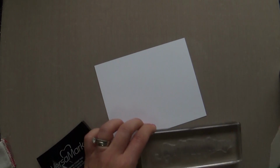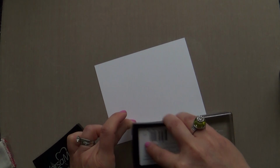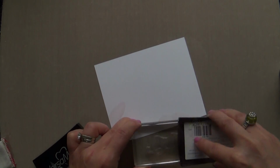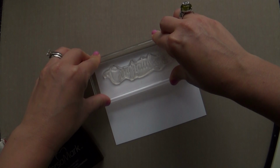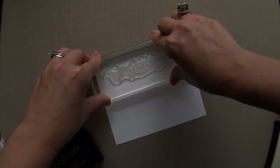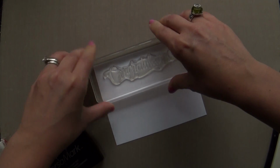And it has the most beautiful handwritten look to it, very congratulatory and beautiful and all that. I'm thinking it's probably Christina Werner's handwriting, don't you think? Just beautiful. So I'm inking this up with Versamark ink, and then I'm going to be using a new to me embossing powder color. It's not new, but it's just new to me.